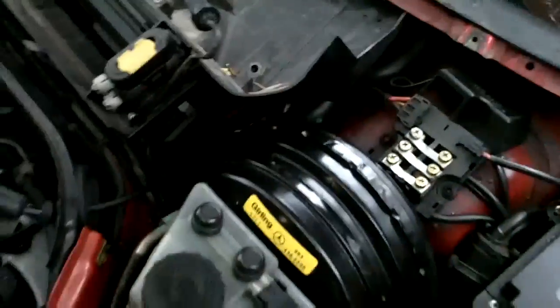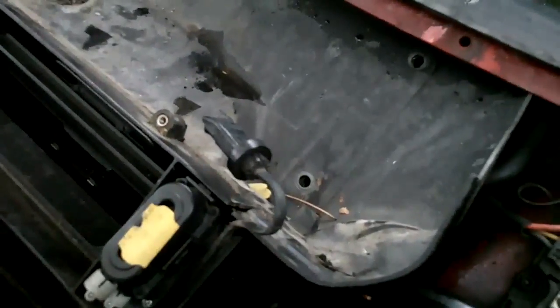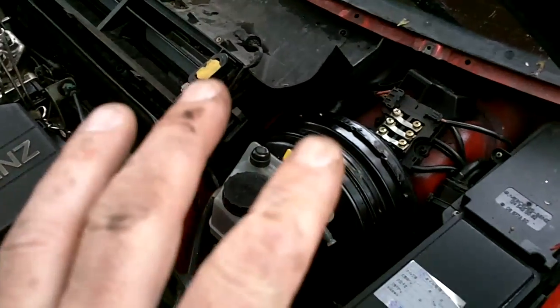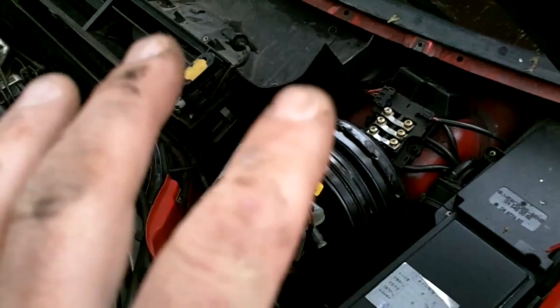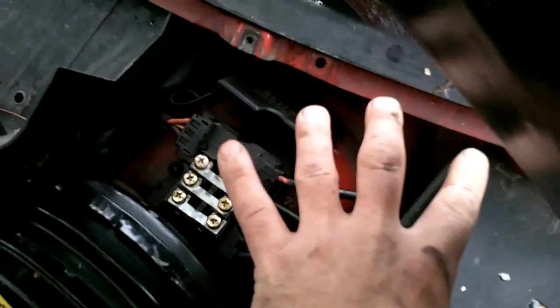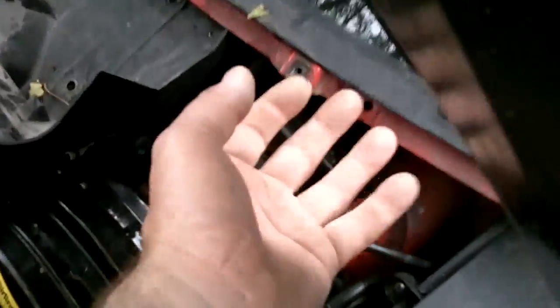Okay, now we're moving on to the heater blower motor assembly. We've taken the windshield wiper out. I've got the other video on that, and essentially all we've done since then is pull the two little side rain covers off. We already removed the bolts for that in the windshield wiper assembly. These simply slide out. I'll show you those real quick.